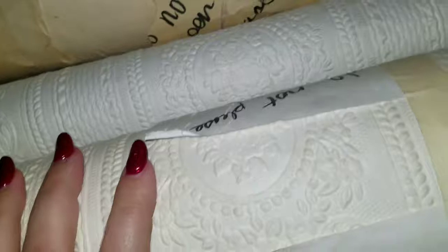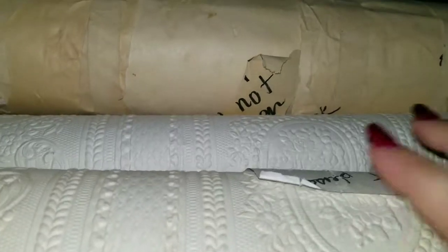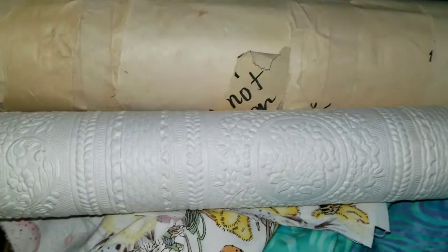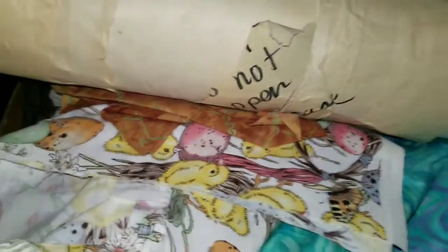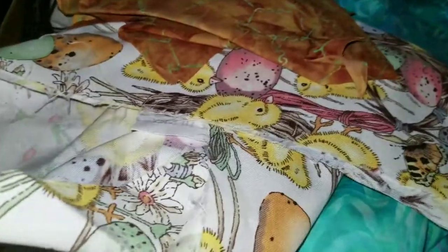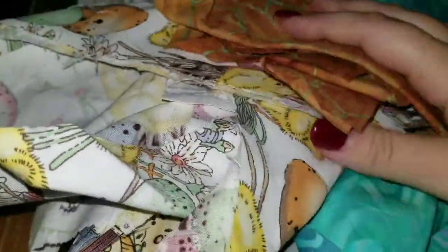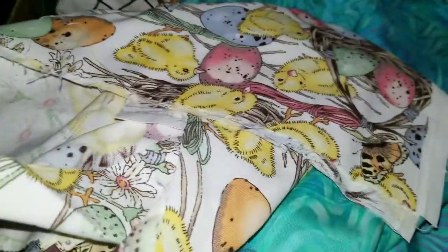So if you are interested, message me for the marital packs and I'll try to get a couple of those built. I can guarantee you it's probably going to be a couple of weeks, if not a few months, because there's a lot of stuff in here to go through. And this is only a part-time job, my YouTubing and my crafting stuff. I actually do have a full-time job outside of here, so I get to this when I can.